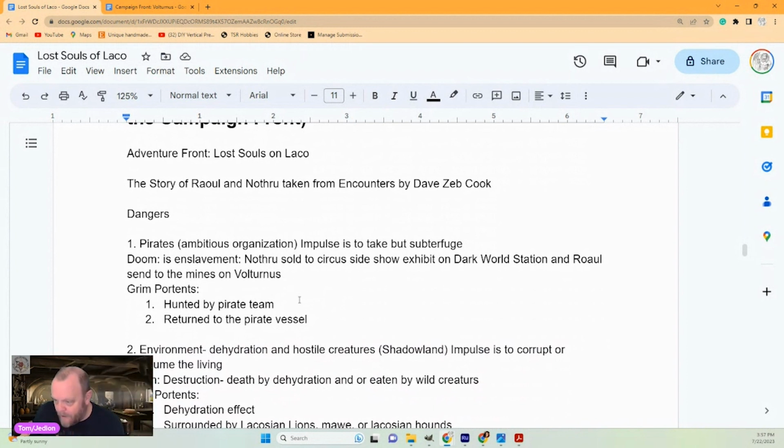I went with, for grim portents for the pirates, they're hunted by a team. They're hunting to recapture Northru. I imagined that there was one pirate who maybe had the touch telepathy contact with Northru, felt a little sorry for him, didn't quite do his job, and with a nod and a wink let Northru get away. Well, he's being blamed, and so he's been sent out to hunt Northru down and get him back, or something bad's going to happen to him. So there's a pirate team being sent out. A grim portent would be returned to the pirate vessel.